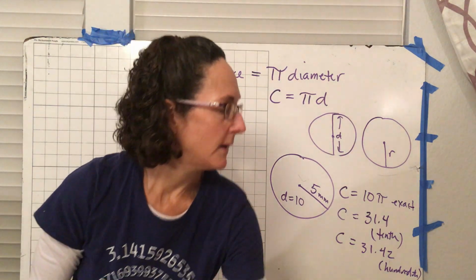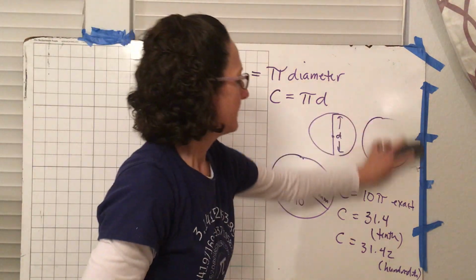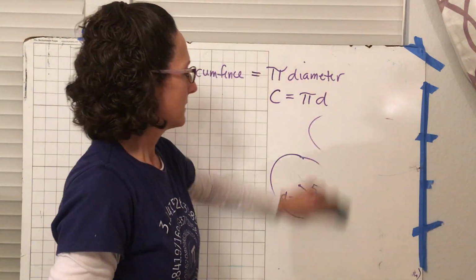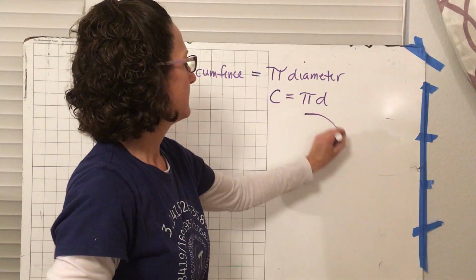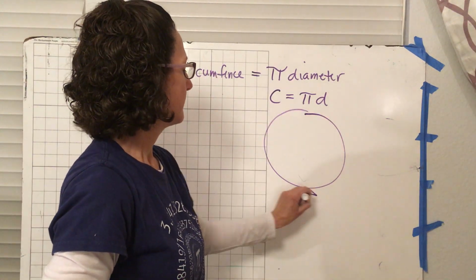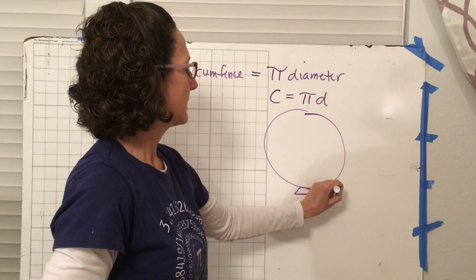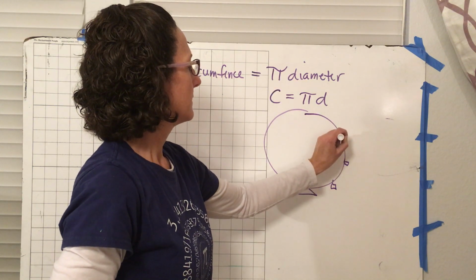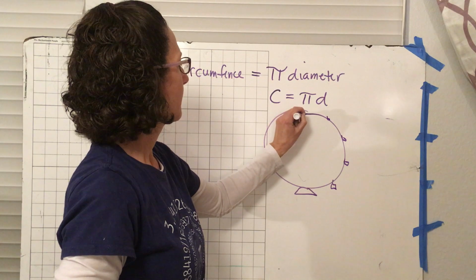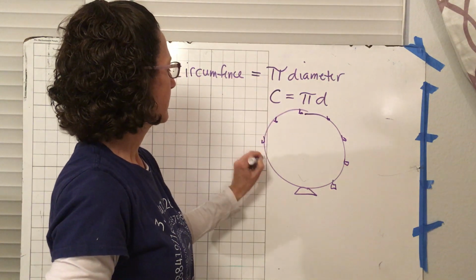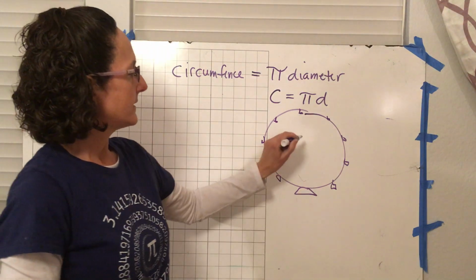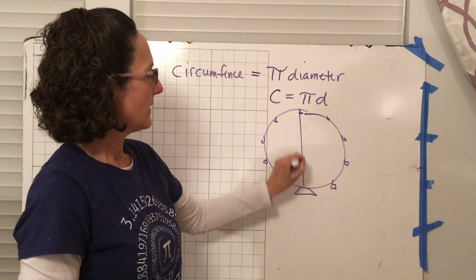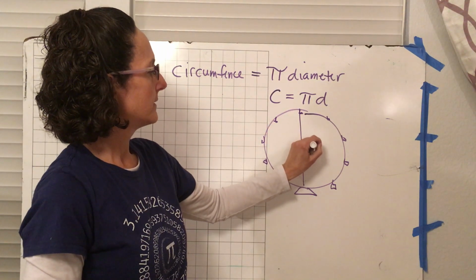Okay, so we're only going to do one more thing on this. I'm going to use a Ferris wheel as an example, but anything that's circular would work. Let's say you were on a Ferris wheel. See if I can draw one. Okay, it's a little Ferris wheel, and it has those little buckets. Buckets are getting weird looking.